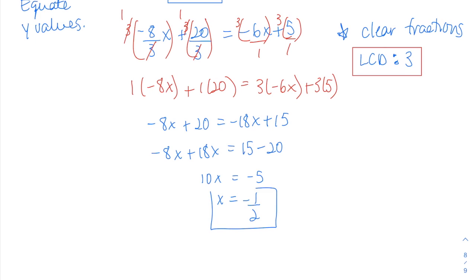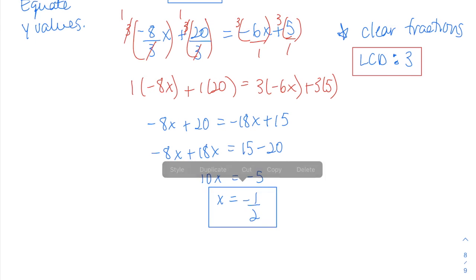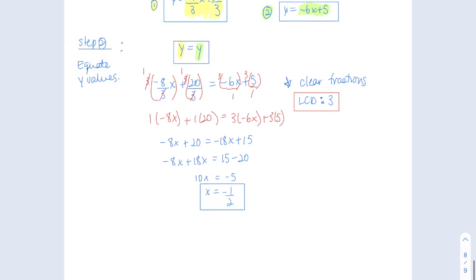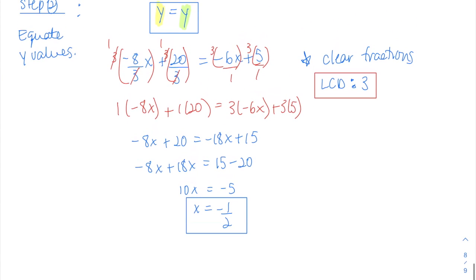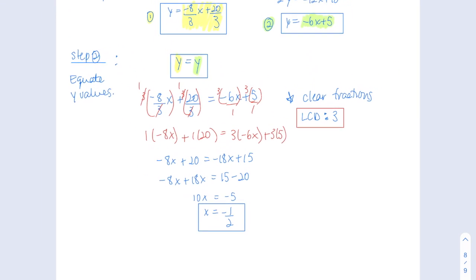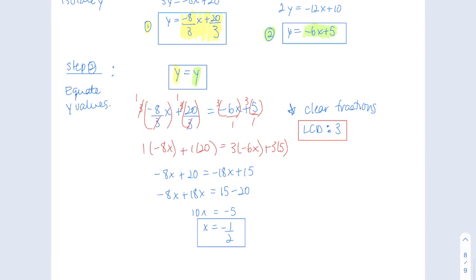So I can see that x is a fraction. It's negative 1/2. And we're not quite done yet, because remember, the whole goal of this is to find the point of intersection of these two lines. So I have the x value of my point of intersection, but I need to find the y value. The way I do that is I back substitute the x value into either equation 1 or 2. Now in this case, 2 looks a little bit easier because it doesn't have a fraction. So I'm going to sub my x value into 2.